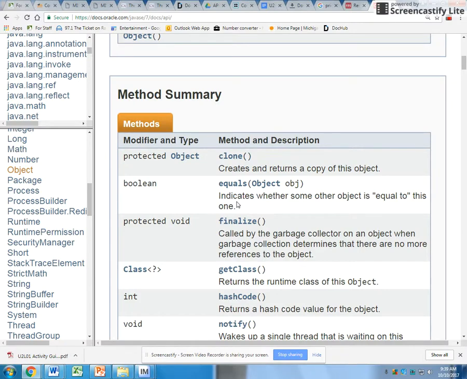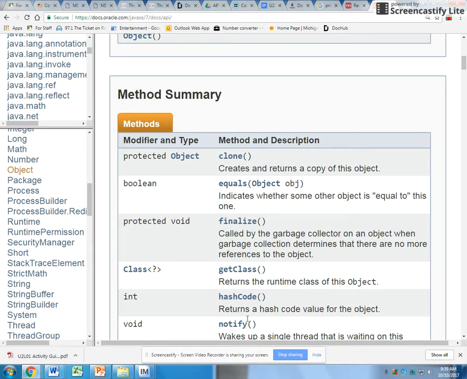There are a few things to make note of: the return type, which is a boolean, and then the format of the method. The method takes one parameter, and that parameter is an Object. Since all objects come from the Object family, that's why we use that inside the parentheses.